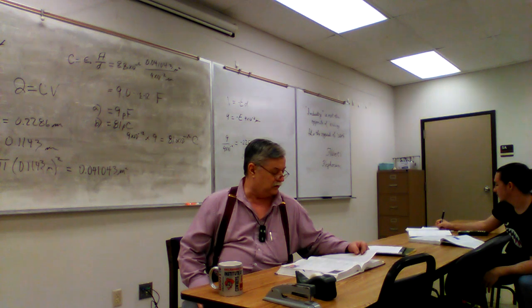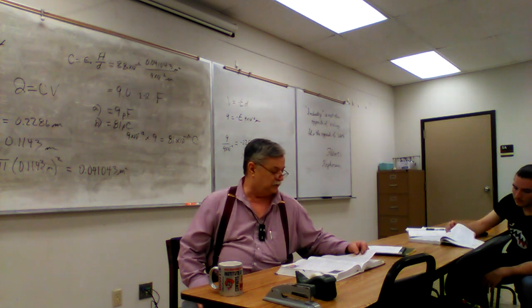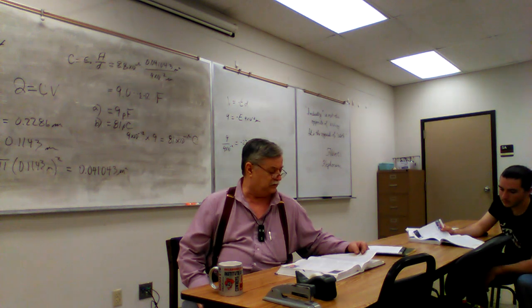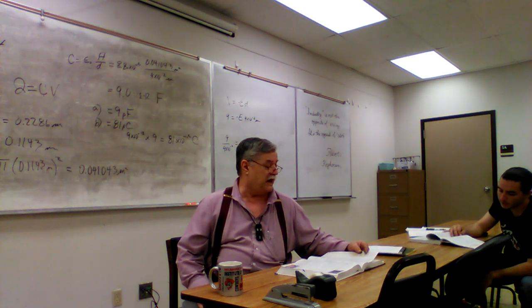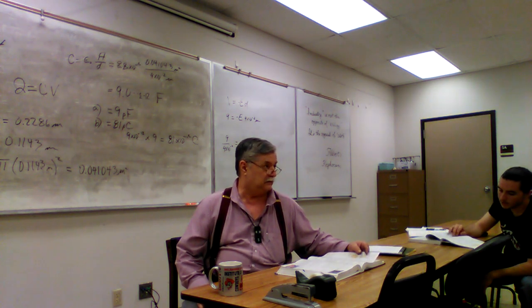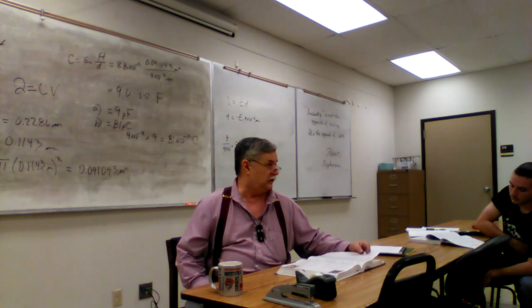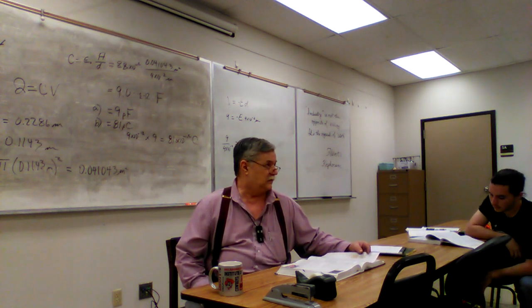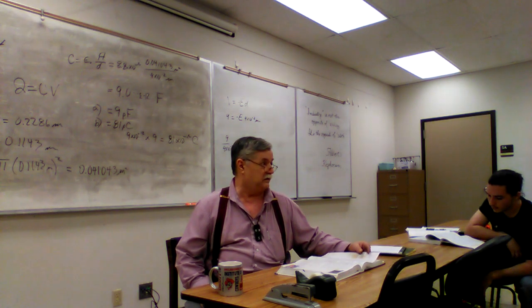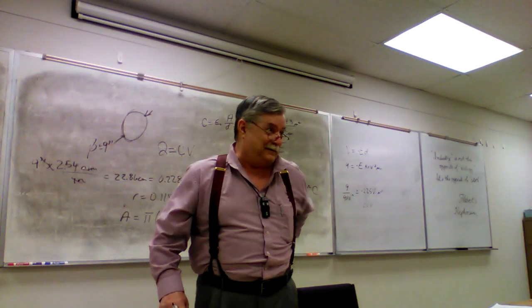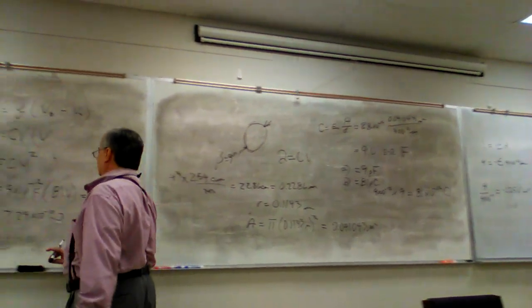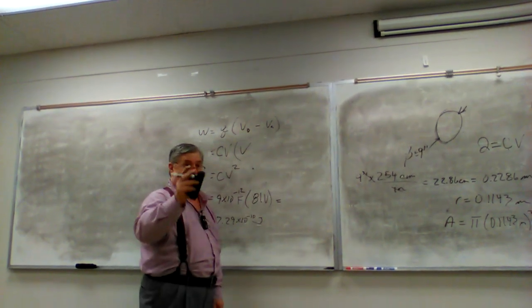Now here they say work equals Q times voltage divided by 2. Why do they divide by 2? Oh. No. We're on 55, but I see why. They're taking the average of the voltage. That's exactly why. So their book is not wrong. Your mama was wrong this time. It is the average voltage.